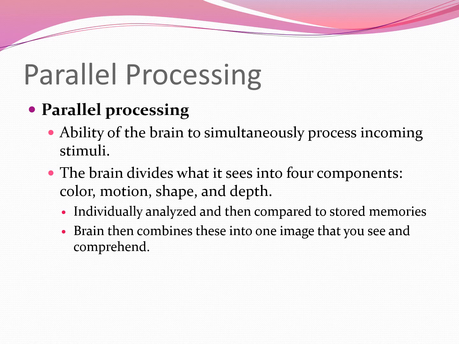So what it does is parallel processing. It does things at the same time, right? So it's looking and it's processing all these things at the same time. And the main things they focus on when we talk about vision is color, motion, shape, and depth. It's looking at these four things, and then it compares to your stored memories, right? Things you've already seen in the past, and it recognizes, hey, I know what that is because it looks similar, it has a similar shape or motion or color or whatever it might be. And then your brain computes that to you, and you're like, oh, that's a chair, or that's a lion, or whatever it might be.